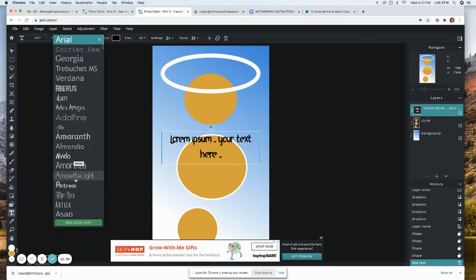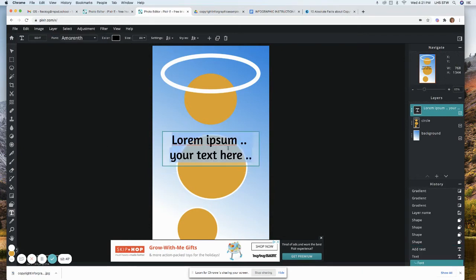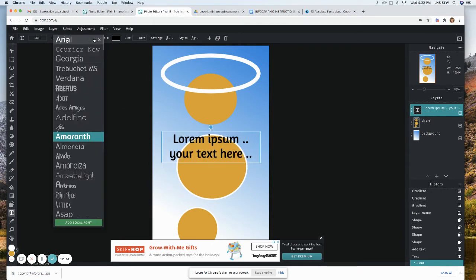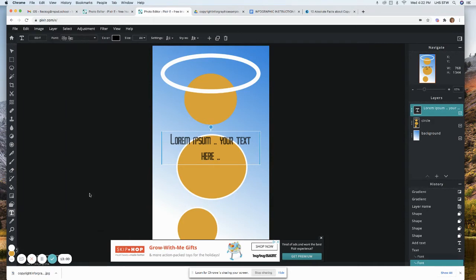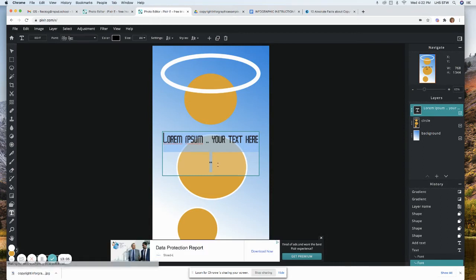And what's cool about this is notice, because I highlighted that text, whenever I move along the different font styles, I kind of like that. I'm going to go with that. Oh, that's not the one I want. Which one was it that I liked? No. There it is. Arm race. Interesting. So I'm going to just pick that one because I like it. And now I can type in here and say whatever I want. Maybe this is where I want my title to be. Copyright.